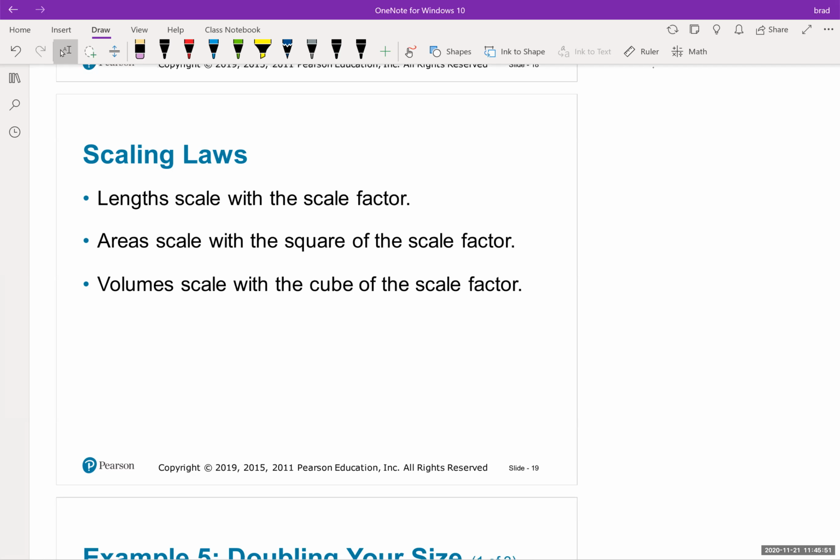And the reason for that is when you calculate length times width, what if they both changed? Let's say you doubled your length and you doubled your width. Then wouldn't that technically be 2 squared because there's an extra 2 in there? But when you're just doing lengths, it's no big deal. You just use the scaling factor as it is.